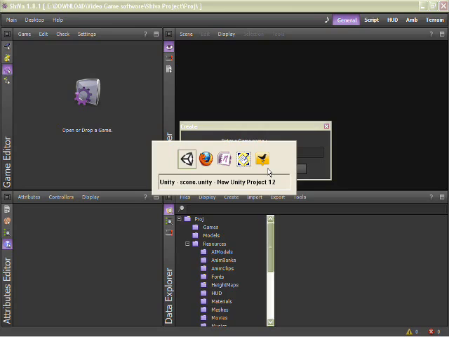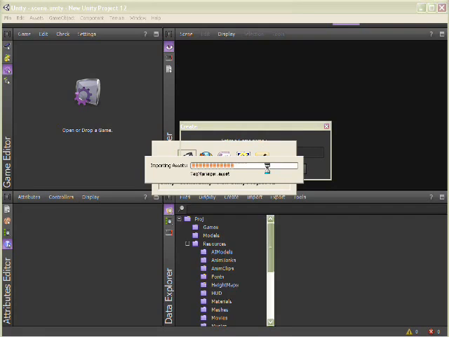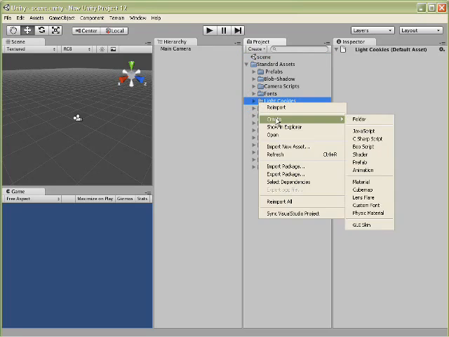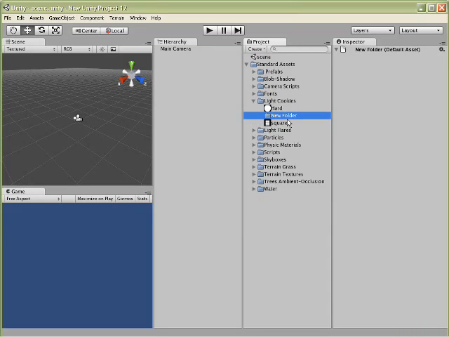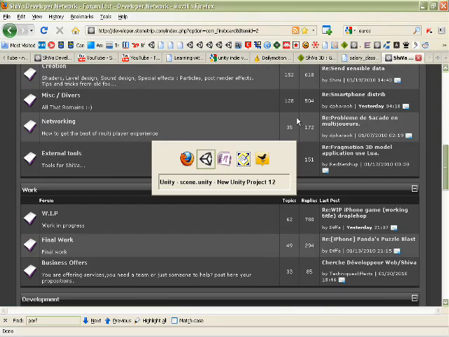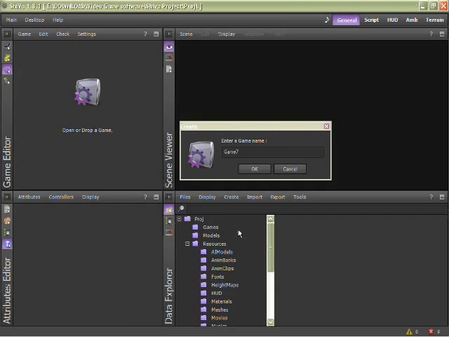In Unity, when you create something, for example a folder, it just says new folder, and you have to remember to rename it. F2 new folder. ShiVa does it for you.